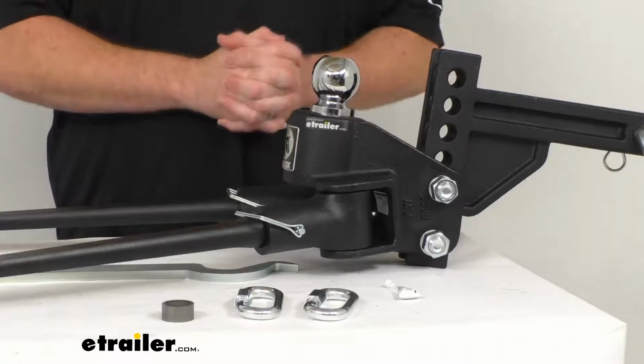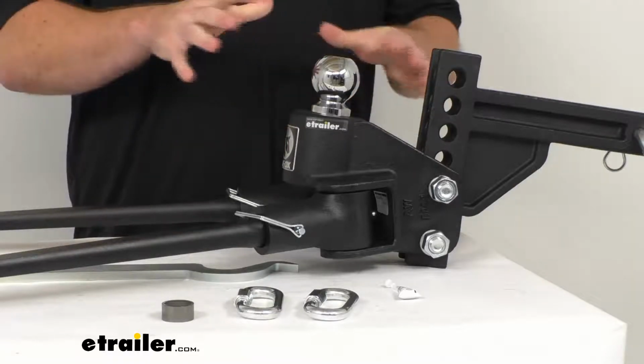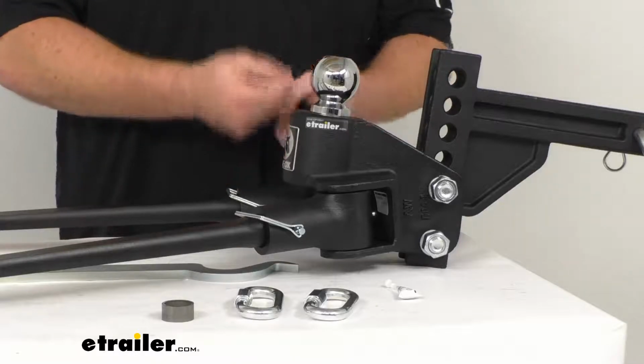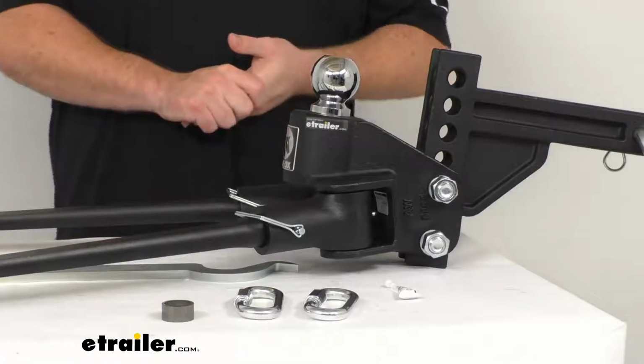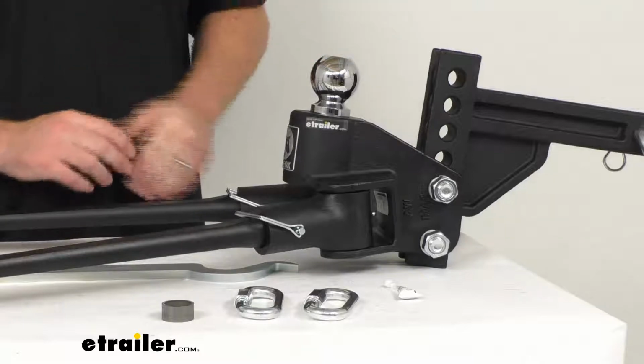That is going to require no additional adjustment after your initial setup. So unlike some of your other systems that require you to stack washers to get the right pitch for your head assembly, this already has that pitch built in. So it's going to be nice not to have to worry about that.